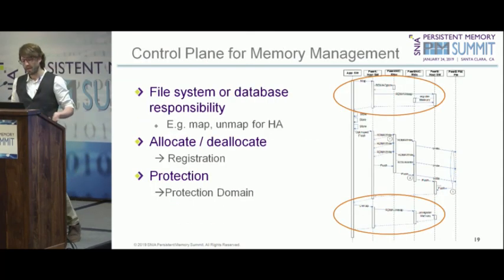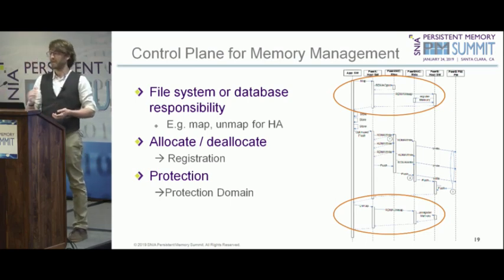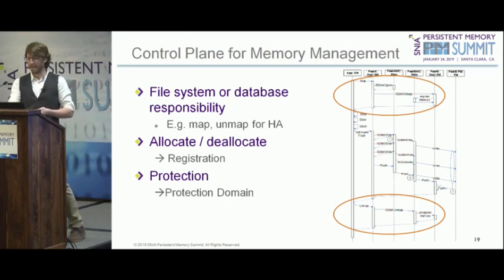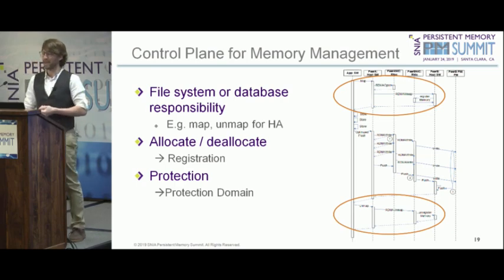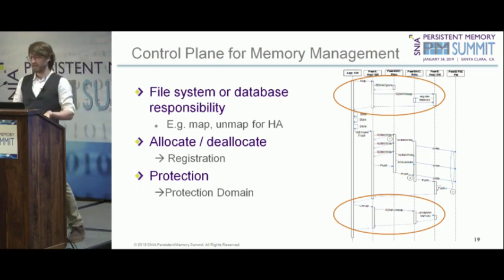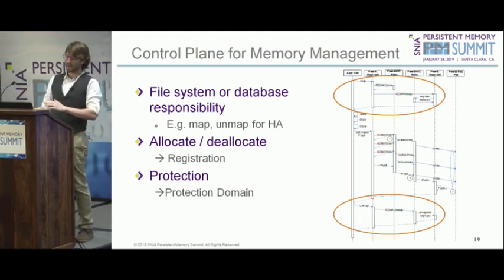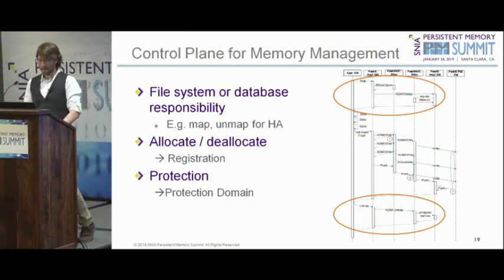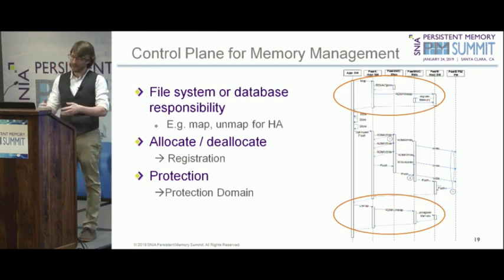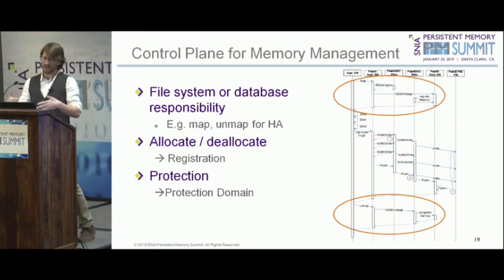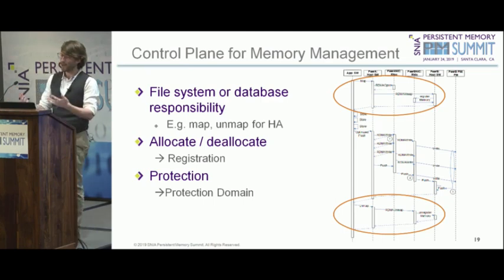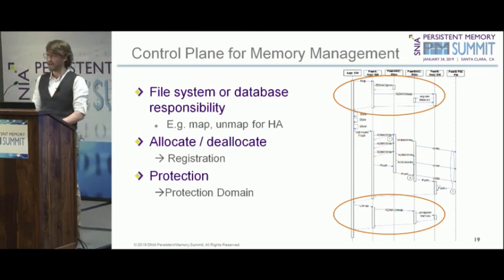And there is a control plane around these memory regions. For example, in the NVM programming model, they mention that you register this memory region once you do an mmap, and that you invalidate this memory region once you do unmap. So mainly, this control plane is used while configuring the system, before the data path has occurred.